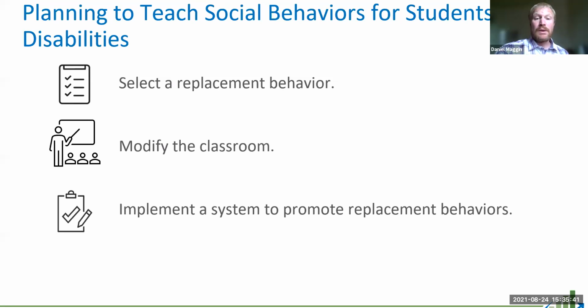raising. Once the teacher selects the replacement behavior, then it's necessary to arrange the classroom to support the student demonstrate that positive behavior and encourage it subsequently. In the case of hand raising, the teacher may decide to provide intermittent reminders or provide alternative response methods such as whiteboards or response cards. If the student displays the behavior, it is important to provide praise or tokens or some other positive consequence to promote the use of that new behavior.